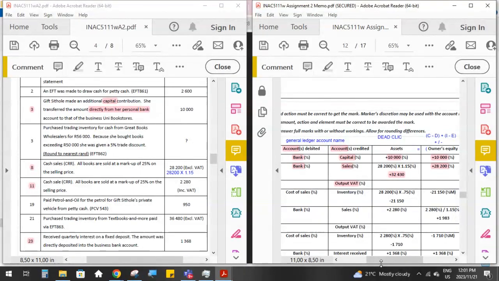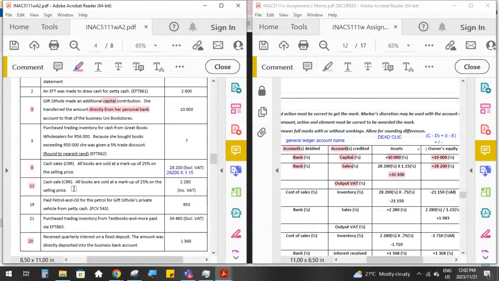It is only tea. So I've always told you guys that whenever we have got a sale, and we are using the perpetual inventory system, there are two transactions that we have to record when we make a sale. Only one of them being the actual sale rand value itself, which is what we've just recorded now. The sale amount, and then the output VAT amount. The second transaction is we now have to update our inventory general ledger account, because inventory movement has taken place because we sold some of our inventory.